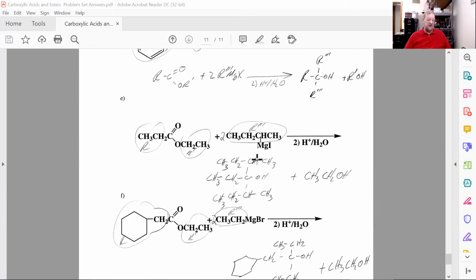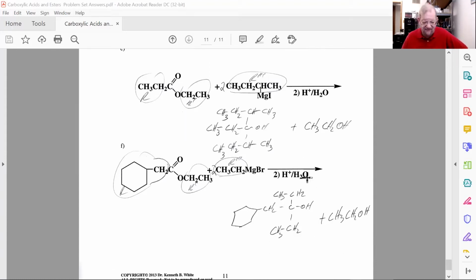And this one, you get the second alcohol. If you notice this one, I got really complex. Here's our ester, Grignard, second step. What's attached to this carbon with the hydroxyl group, ethyl, and then I'll have these two chains right here. This carbon has the Grignard, so that's the carbon bonded to the carbon with the hydroxyl group. R prime, I get ethanol as my second alcohol.